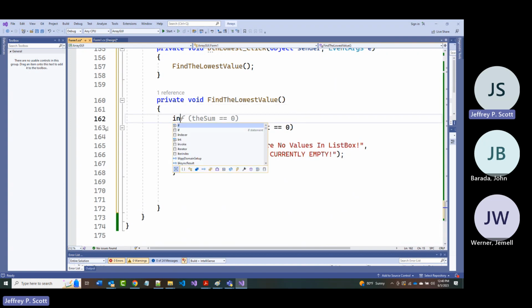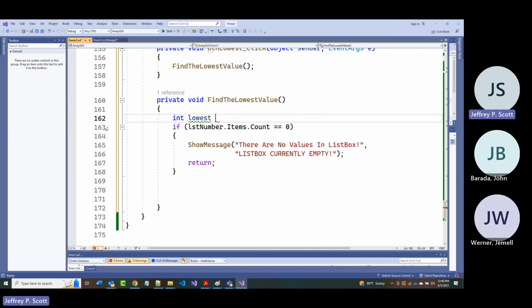All right, I'm going to put in here int lowest equal, and let's make it numbers 0, kind of like the way we did it before.